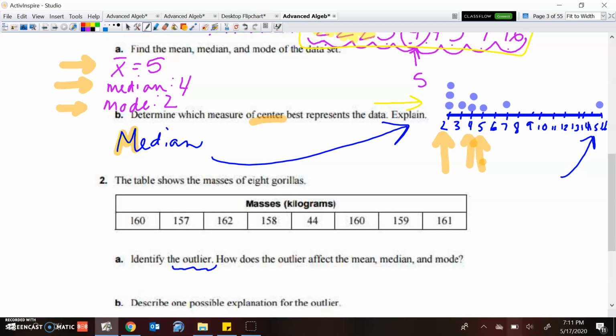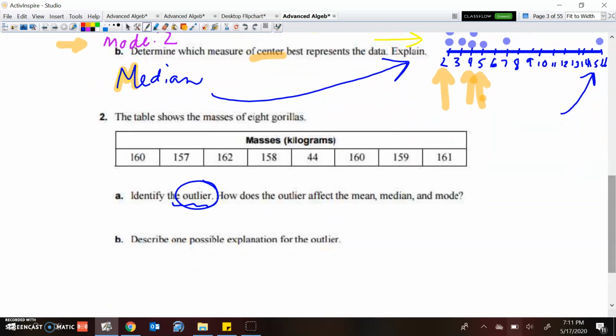That would be like if we all took a test. The concept of an outlier and how it can affect things is if we all took a test and everyone did really great on it, but one person didn't realize there was a second side, and so they got a really low score. Only one person. If I would find the average and write the average grade on the board, that one person for missing the whole back side is going to pull that average way down. In reality, that's not a good representation of the data. So let's talk about the gorillas.